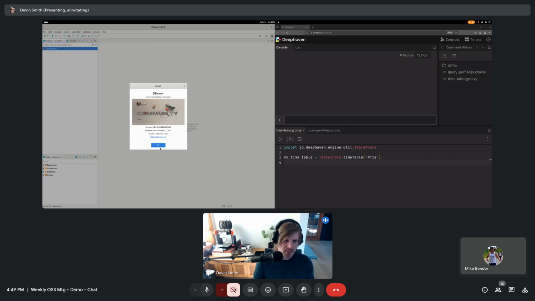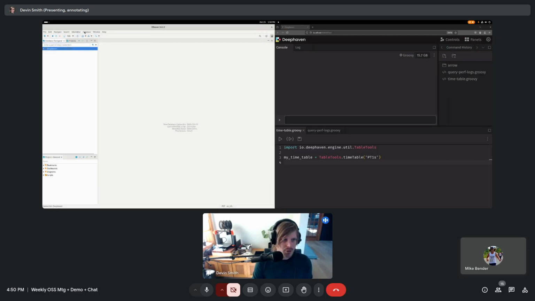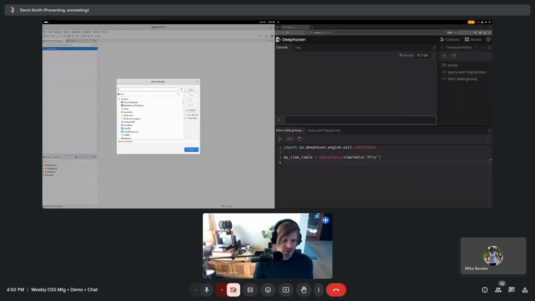So the basis of this is to enable SQL access to a Deephaven server via the Flight SQL protocol. To do that, what I had to do here is, DBeaver has a bunch of built-in connections to different databases. They didn't have one for Flight SQL, but luckily they've got generic JDBC support.